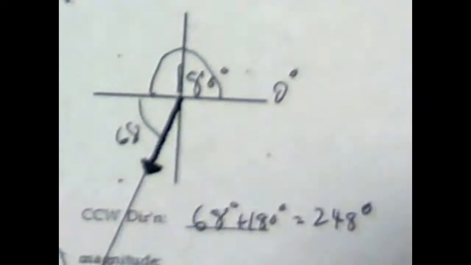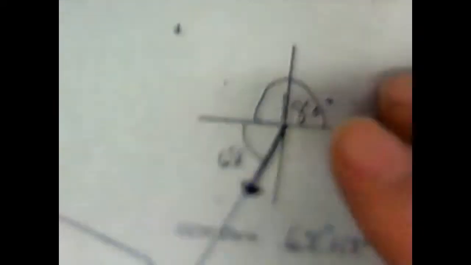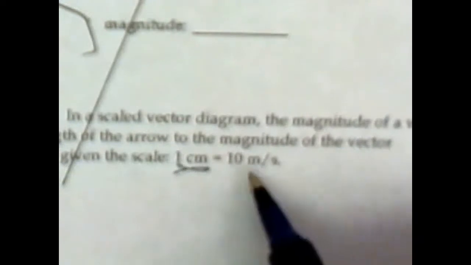Alright, now that's direction. The degrees tell you the direction. We also want to be able to tell the magnitude. Magnitude is shown by the length of the vector. Now, down at the bottom of the page, they tell us that we're going to use a scale of 1 centimeter equals 10 meters per second. So we're going to turn these into velocity vectors. They're not going to tell us which way, they're not going to tell us how far we're going, but how fast we're going. I'm going to use something with centimeters on it, in this case just a centimeter ruler. And I'm going to use that to measure the length of each vector and then convert it with the scale.